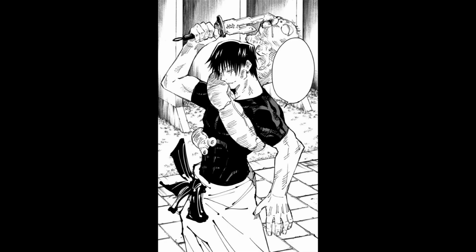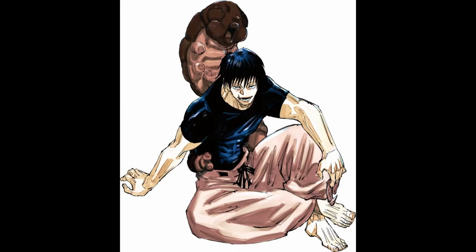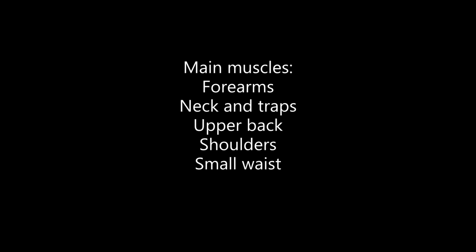And we certainly can't ignore his shoulder development as well. He has particularly big rear delts, so he has a real 3D boulder shoulder look. So the muscles we're going to focus on are the forearms, the neck and traps, the upper back, the shoulders, and keeping a small waist to enhance that shoulder to waist ratio.